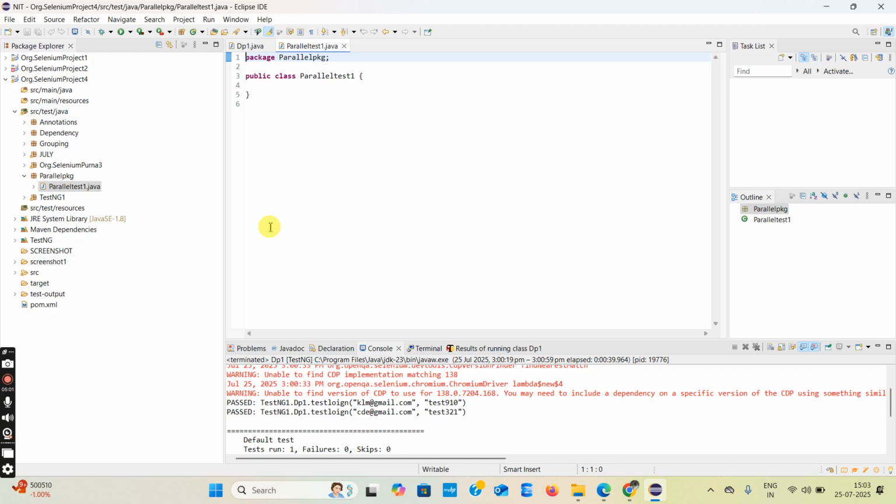See this, in parallel testing, pkg1 test.java. Now here we can write some simple code. We can pass the browsers through this XML file. First of all, we create one test case. After that, we pass the browsers to the XML file and we can change the browser in the XML file. I can apply all of those in XML files. So now I can create one small code, like WebDriver.